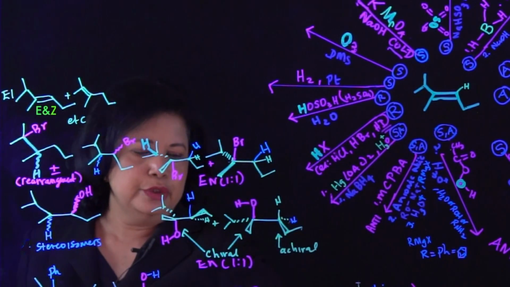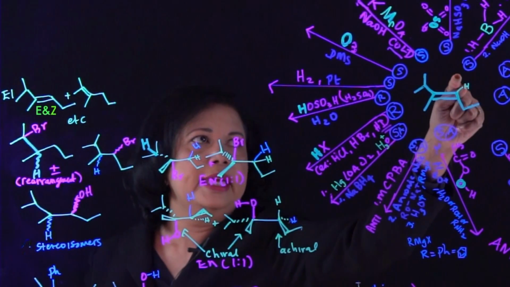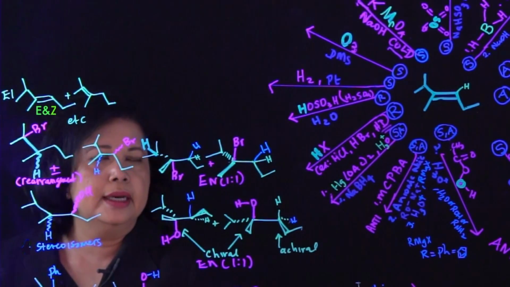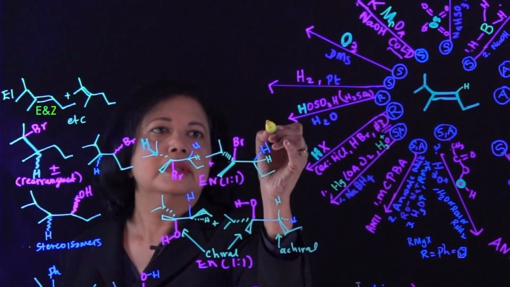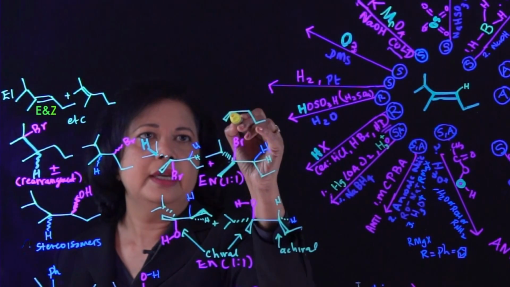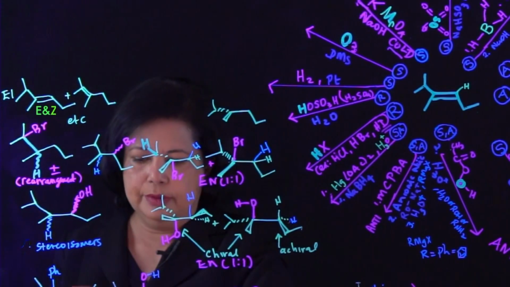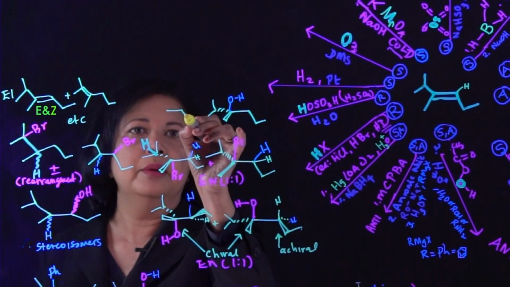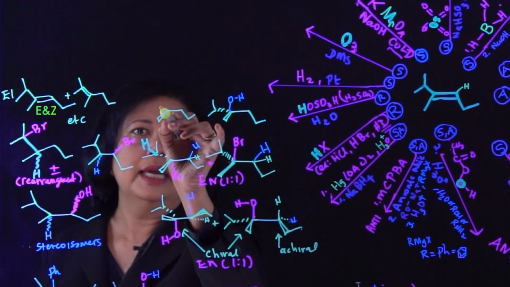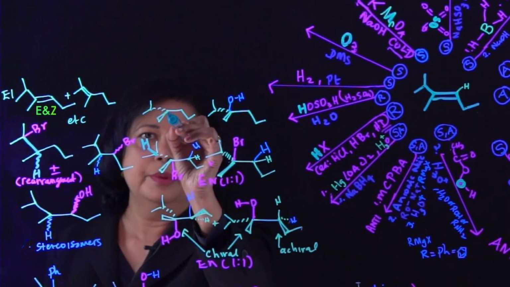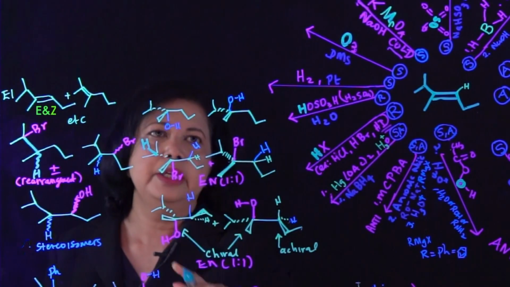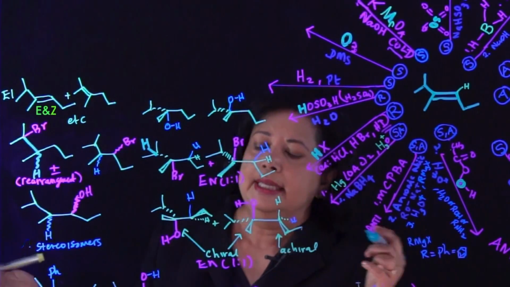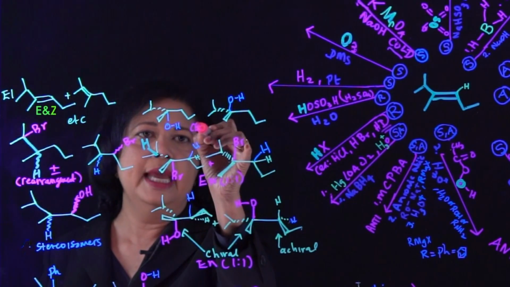Same deal with the H2SO4. You'll have your hydrogen attack here, give you a more substituted carbocation, and that's going to be attacked by the water. And so I'm going to draw this out here. You can have the OH attack from above and get deprotonated, or the OH attack from below on that carbocation and get deprotonated, and you have a new chiral center here, and there's a 1-to-1 chance of attacking above and below. They're flat. So here's another example of an enantiomeric pair.